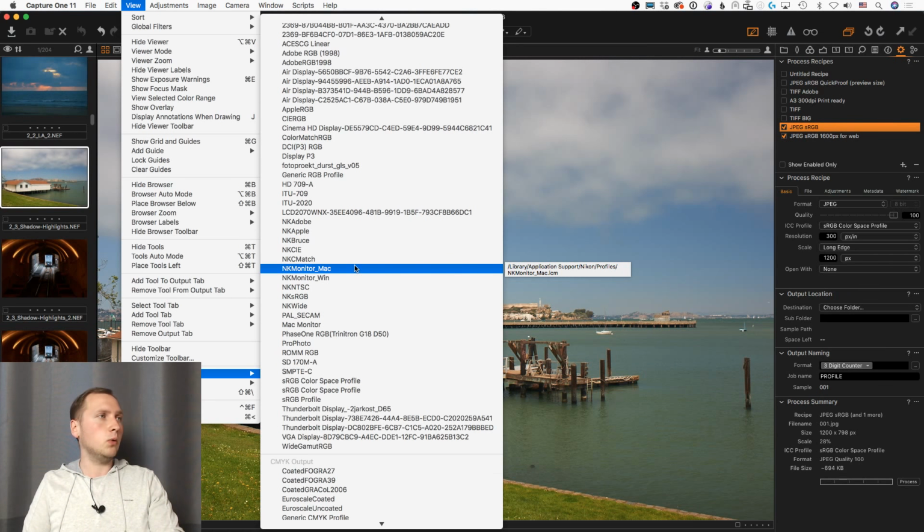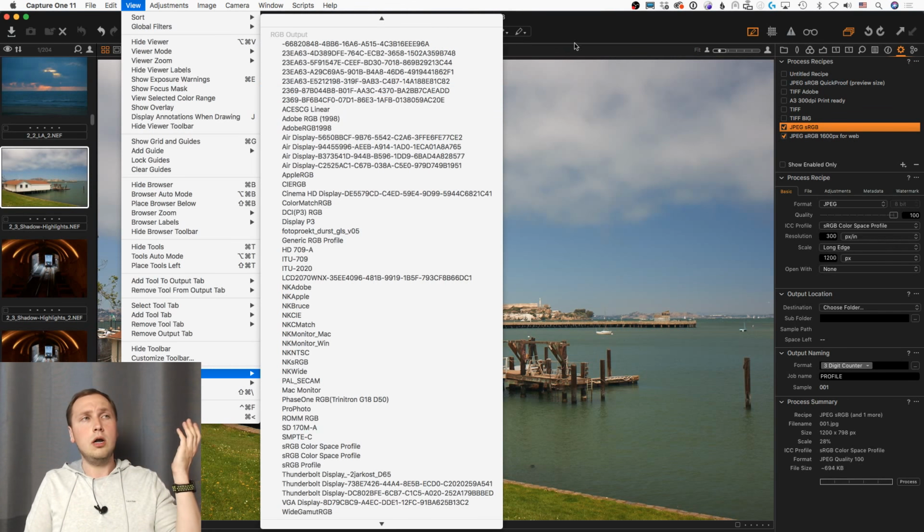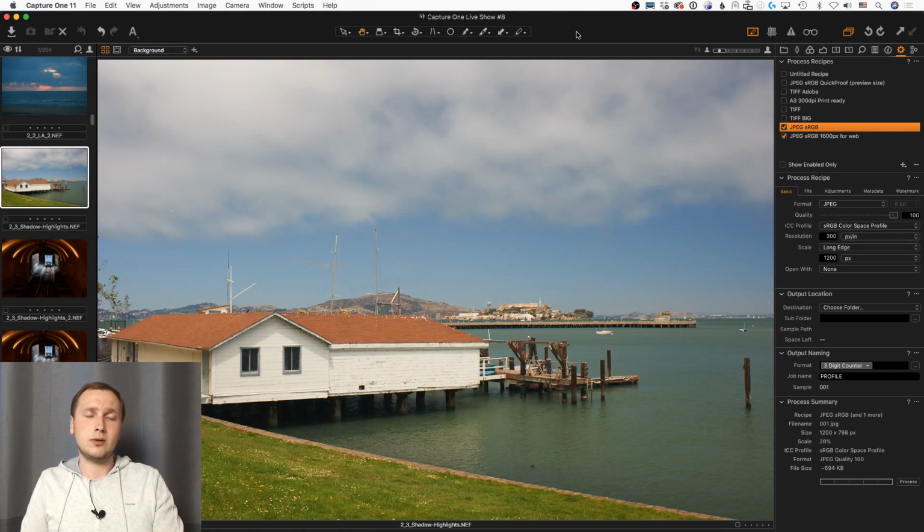For example, if you set Adobe RGB, just keep in mind that now you're viewing your image with the Adobe color profile. And if you try to prepare your image for posting on the web, and you decide to use the sRGB color profile, well, in this case you might have some issues with color. Your final image will be different from the image you were editing. That would be an issue.